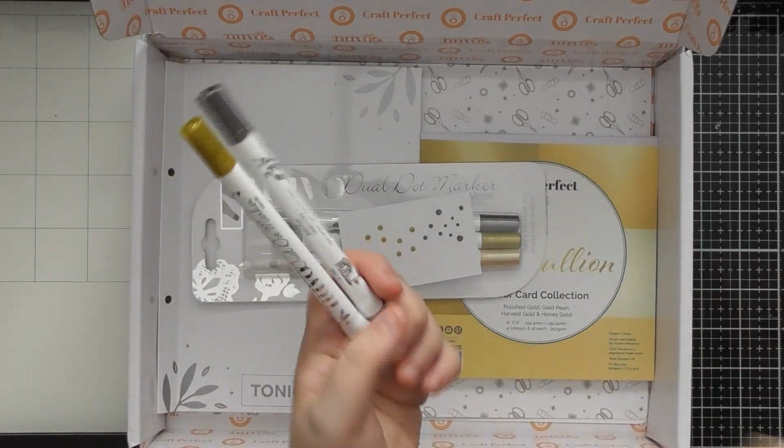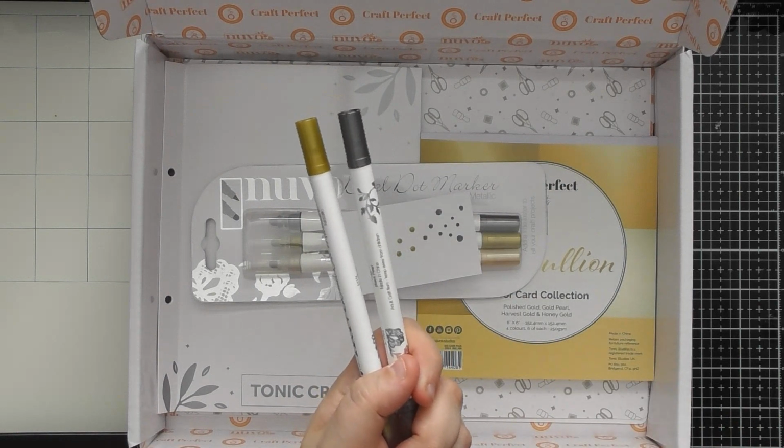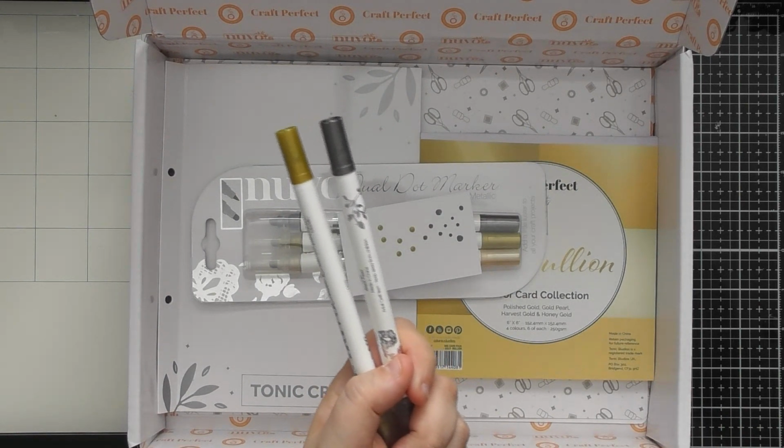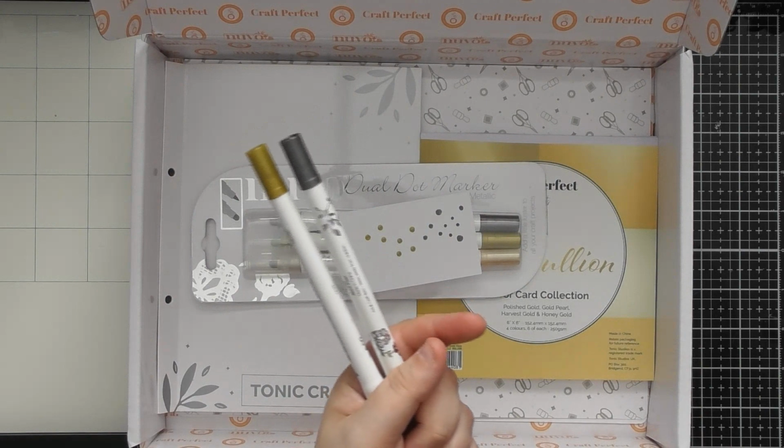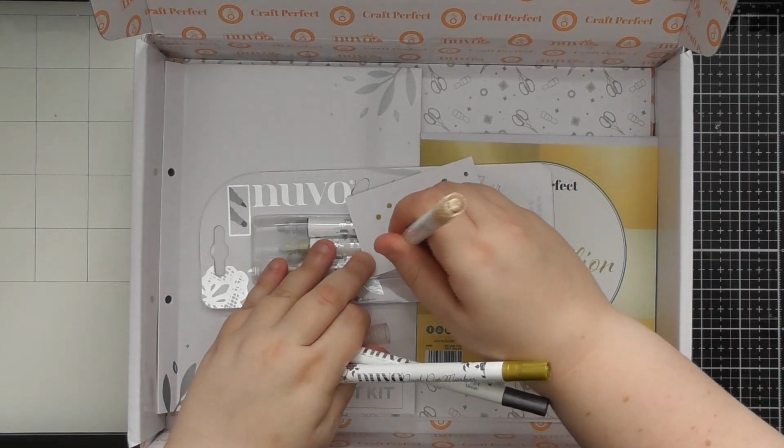When these came out, if you want to see a few more ways that I use these, go and check out my unboxing video for the Christmas Magic colour trend. I'll try and remember to link it as one of the videos at the end as well. But I did embellish patterned papers and things with them too.